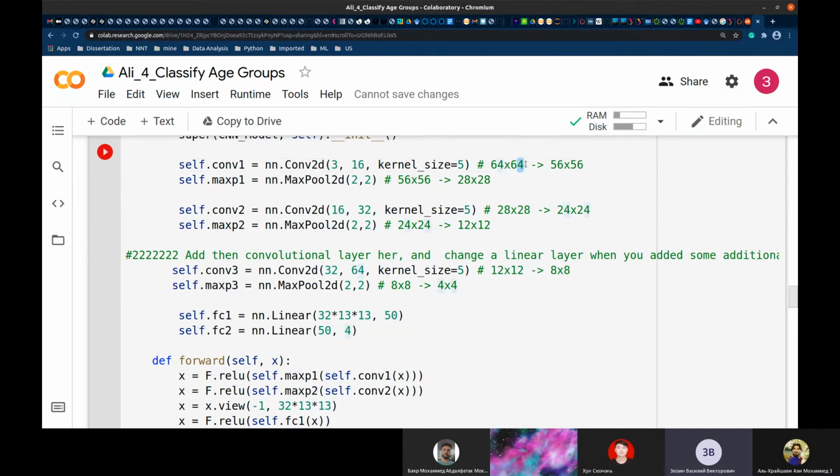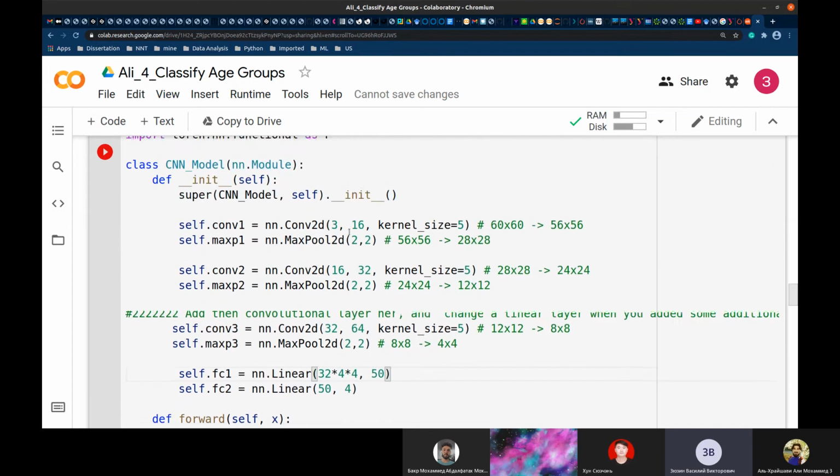It means that we need to put into our neural network images with size 60 by 60. And here, of course, we need to change to 4 by 4.